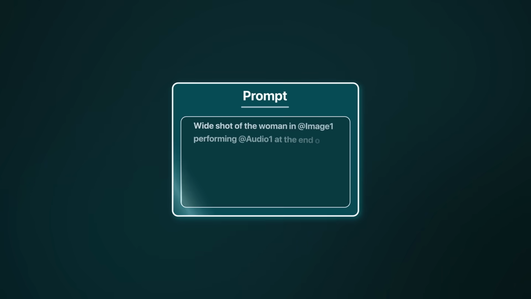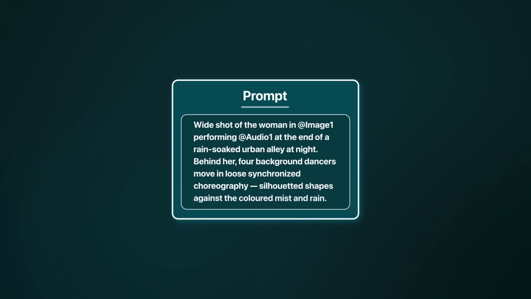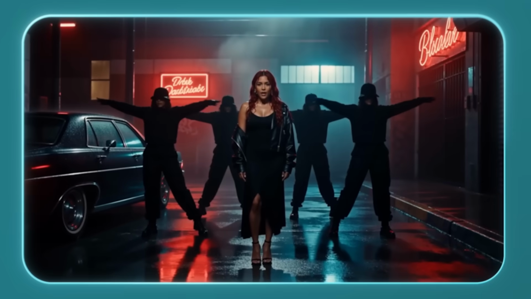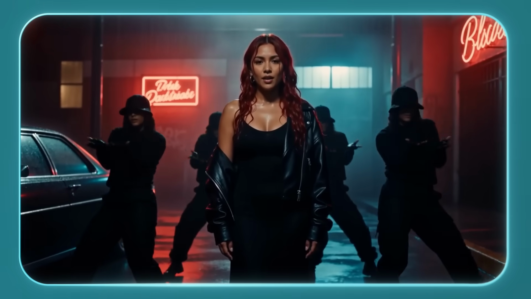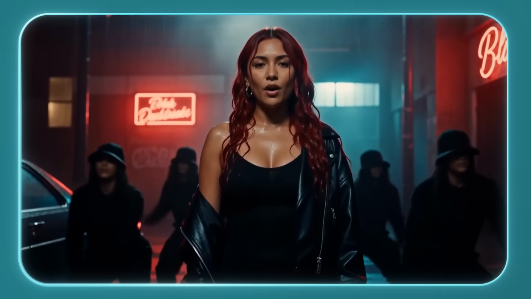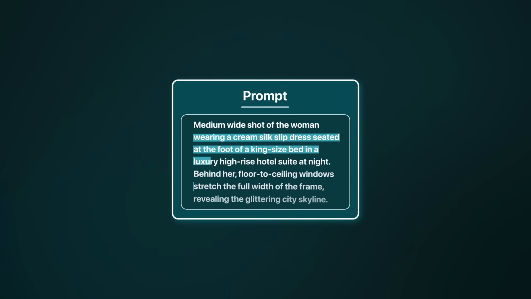Let me show you exactly what that looks like. For this new scene, let's build something completely different from what we have, starting with a rain-soaked alley at night. And this time, let's add some background dancers. We get the same character in a completely different world. For our second scene, let's go in the opposite direction. Let's try something quiet and polished. We'll put her in a luxury hotel suite at night with the city skyline behind her. The results give us the same song, but now she's dressed in silk, gold adorned, and reflecting instead of performing.